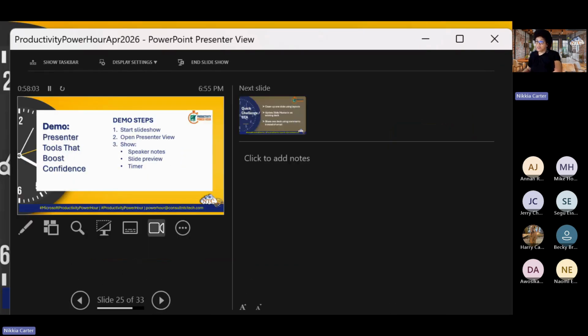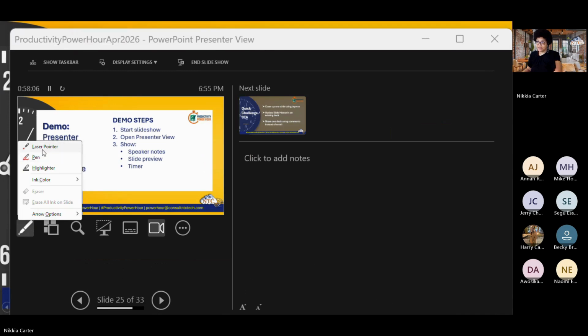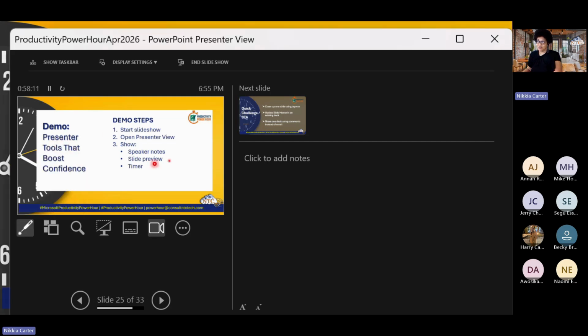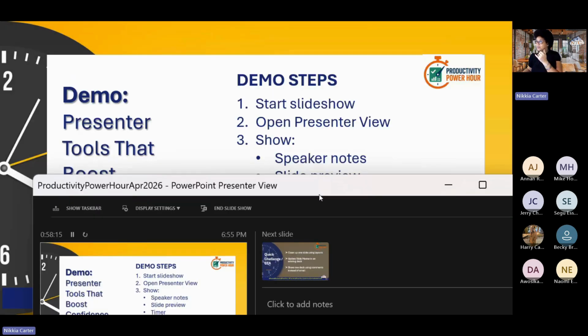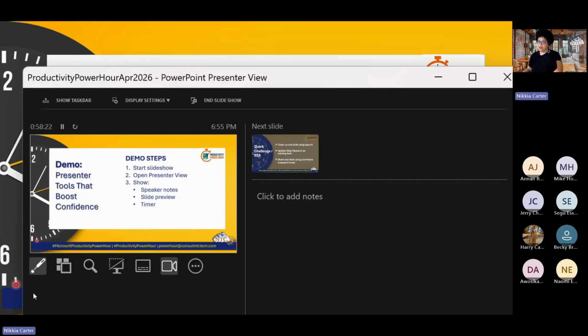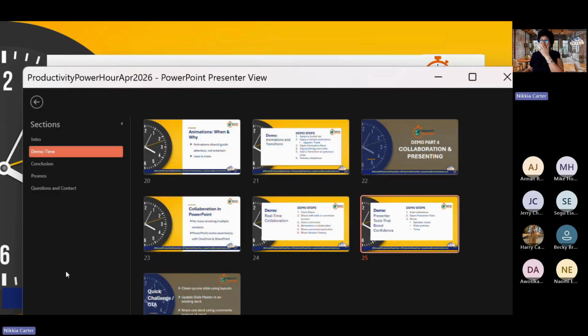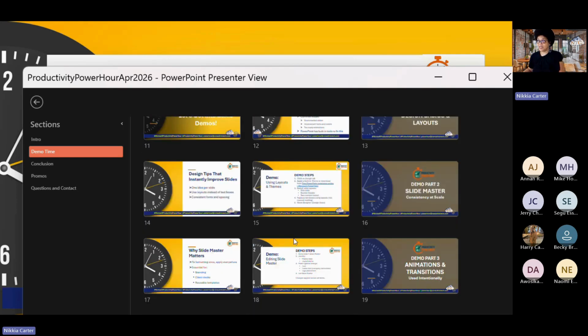You have some other things down here, like your laser pointer and pen, so you can write and highlight on things. But I usually just use the laser pointer, and people will see it on the presented side. So for example, there we go. You can see the laser pointer. You can write on your slides, as you can see. Sometimes you've got to skip around in your slide deck, because maybe there's a speaker that you supposed to have at this spot or something like that, and then you've got to change around. You can use that sections part to flip to different slides if you like.